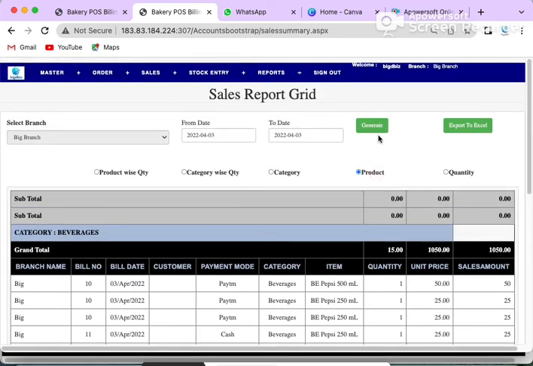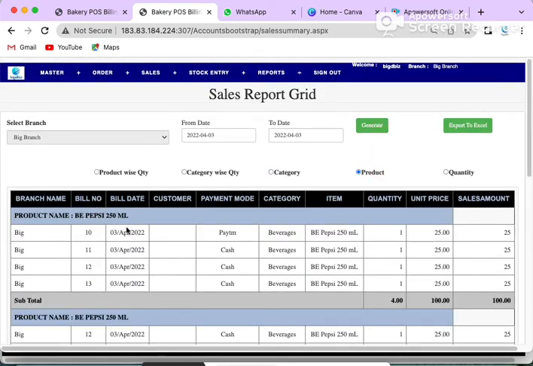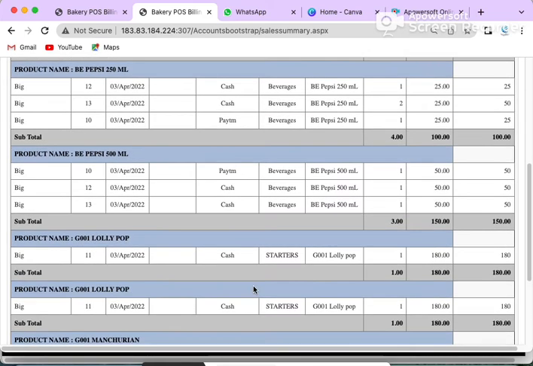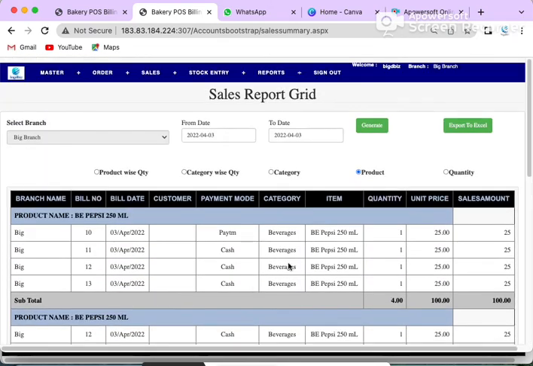The same goes for product also. Pepsi: for which bill it has been used and what the payment mode is. Chicken lollipop: for which bill it has been added and what the payment mode is. Each and everything is cleanly detailed.